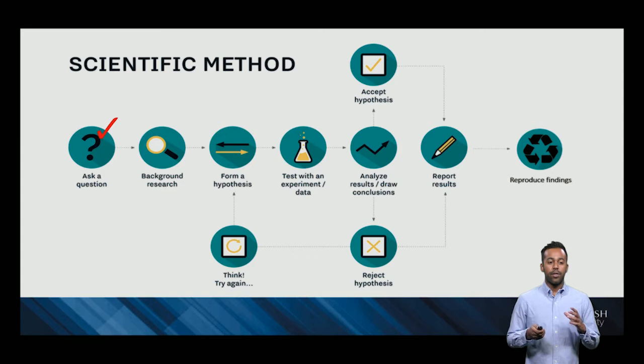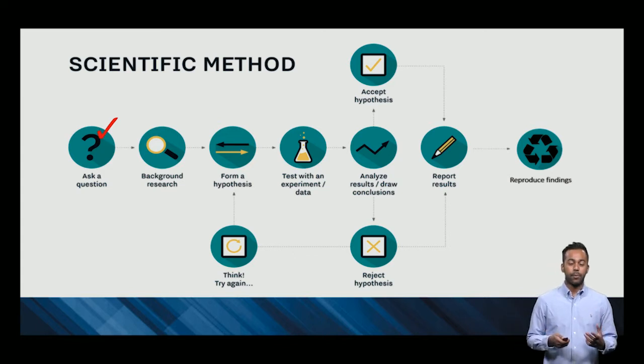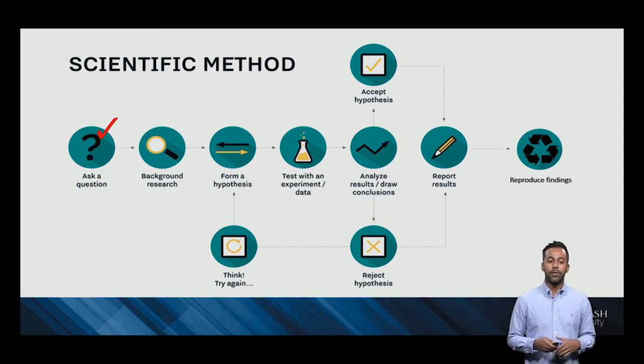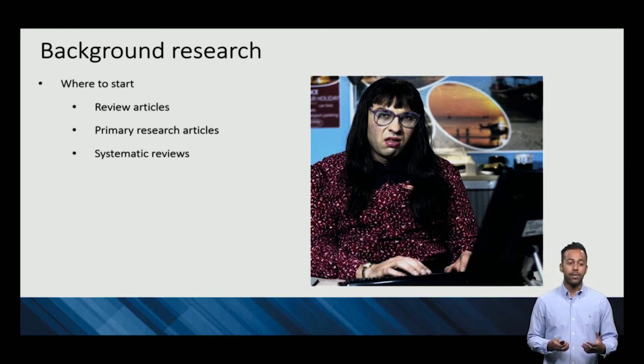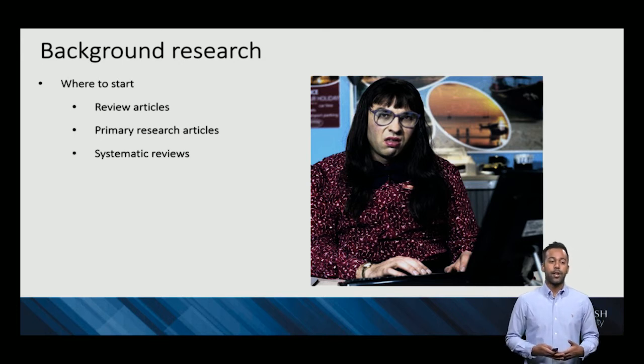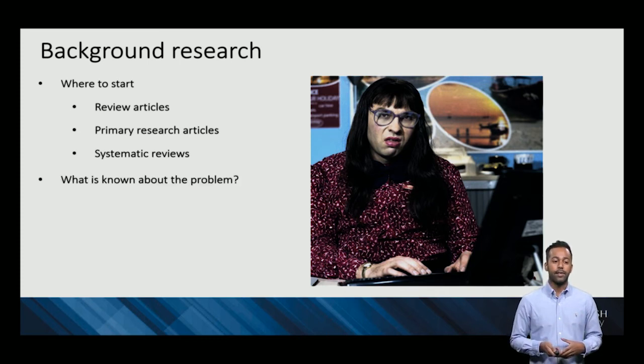Now, the first thing we have to do when we have a research topic in mind is think about the background. So do a bit of background research. And when we do this background research, we begin by reading some online articles. And these can be things like review articles, which is a great place to start because they don't have a lot of methodology, so don't get bogged down in really complex methods. And then you can also read primary research articles, which is the gold standard. And then if you're interested in perhaps some human data, systematic reviews are a great place to start because they collate a whole bunch of trials and data in the one place.